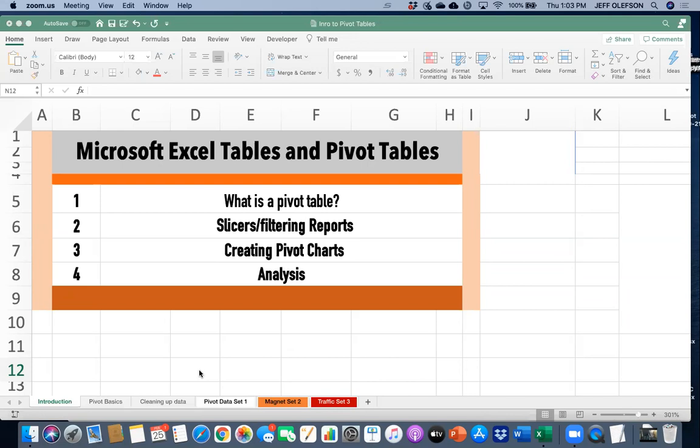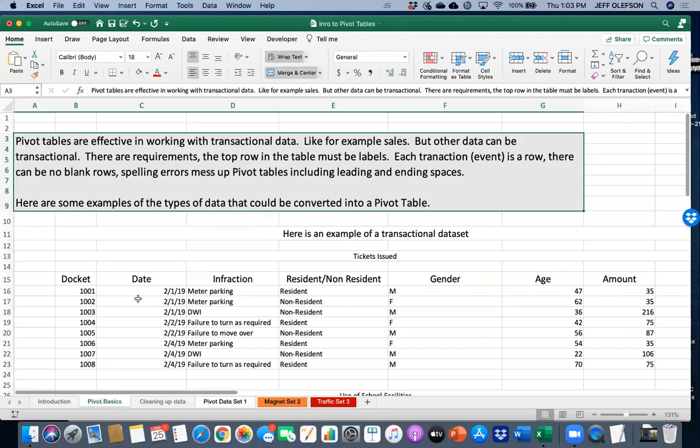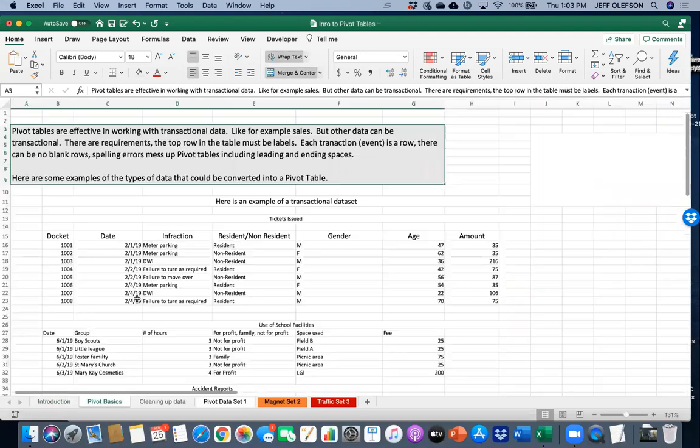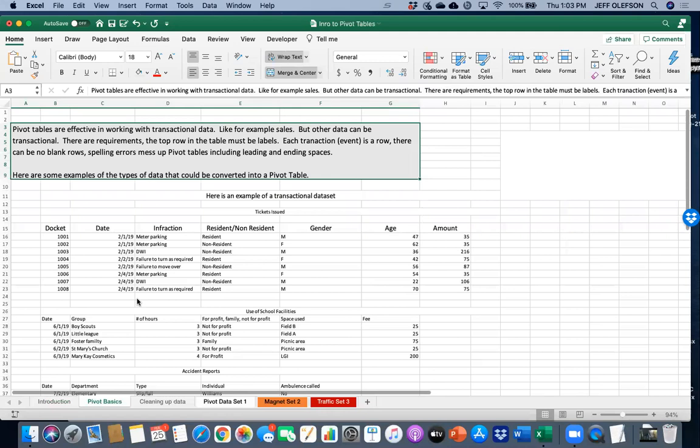Okay. All right. So let me start by going over some basics about pivot tables and the requirements for pivot tables. A pivot table is a particularly unique subset of tables that works well with what is defined as transactional data.